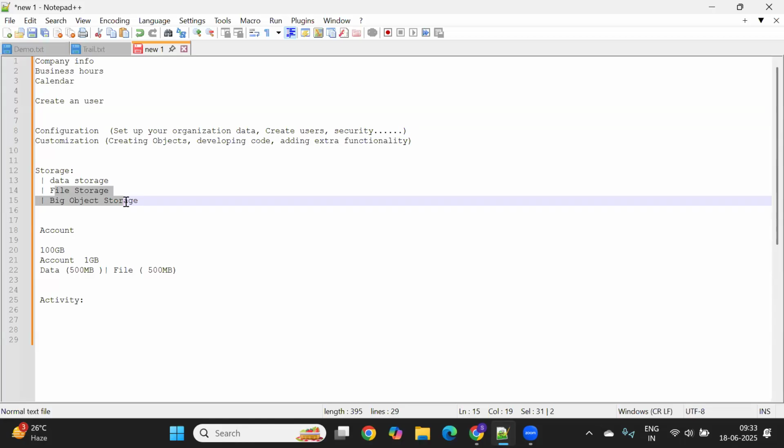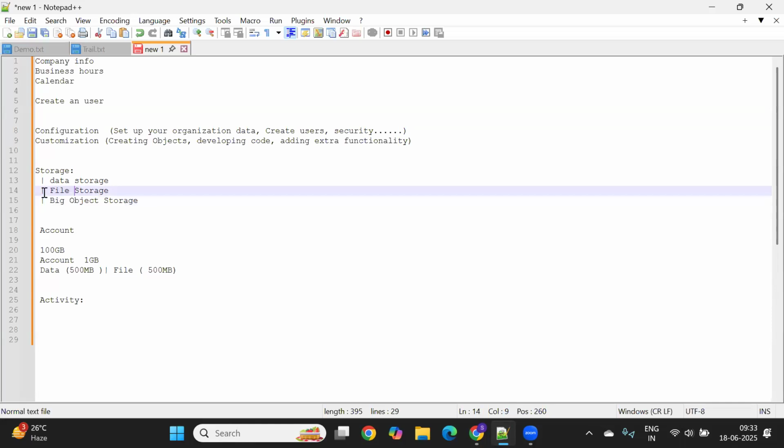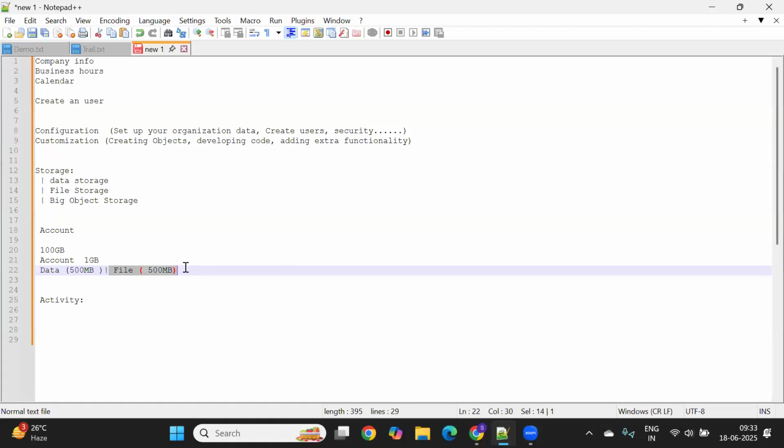Some of the files, let's say they have dealt with some customers and that deal got closed and it is not required for them. So they can free up the file storage. They can simply free the file storage space here, so that they get extra space, right? So instead of removing the data, whatever they need to target, they can target that particular space. This provides some extra benefit to the customer so that they can easily use the database space.